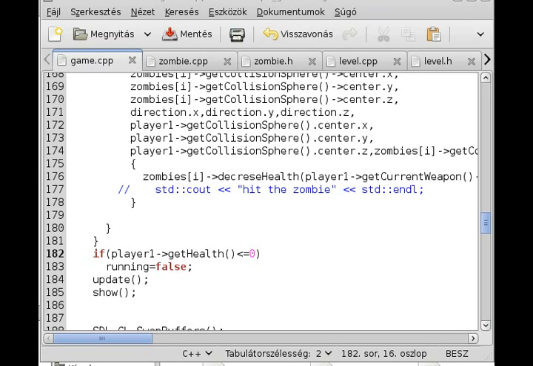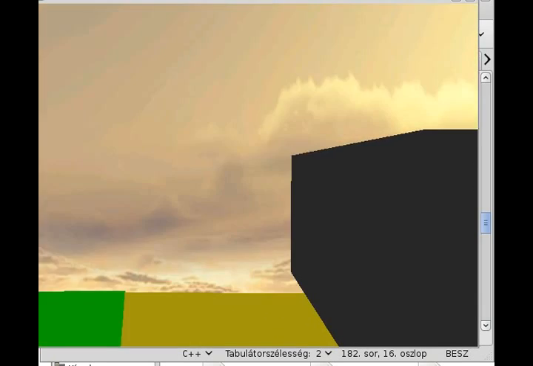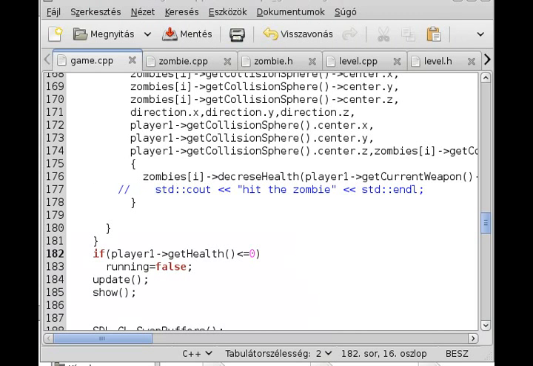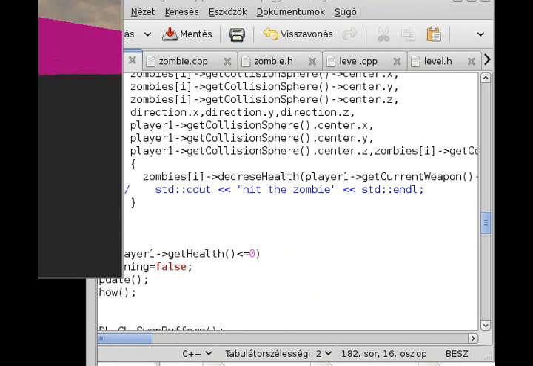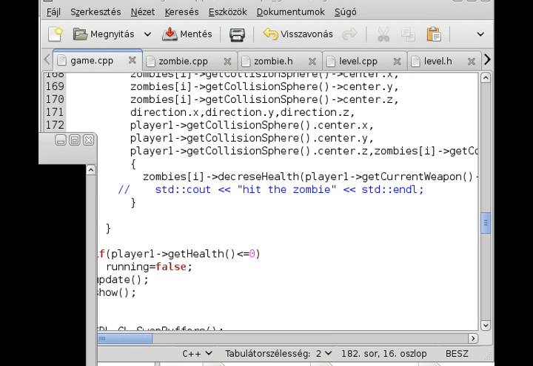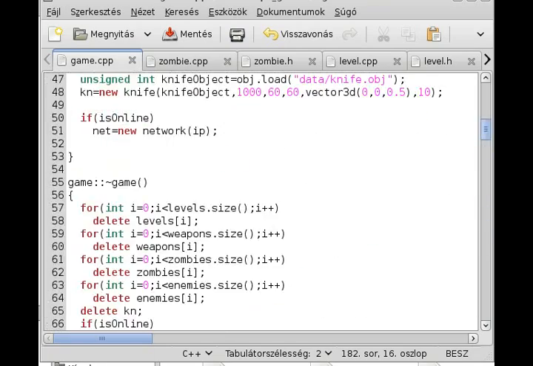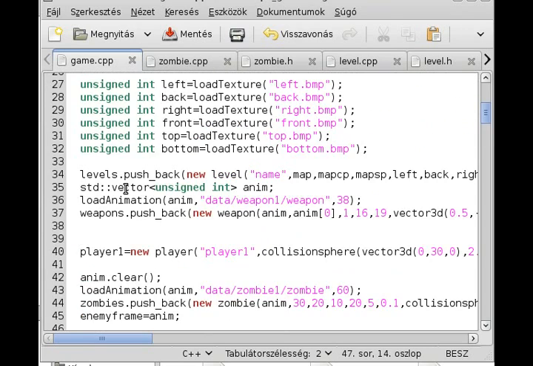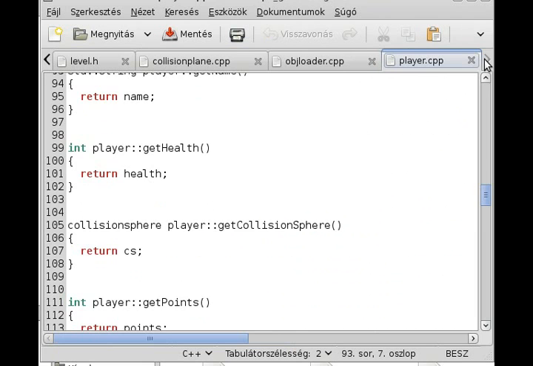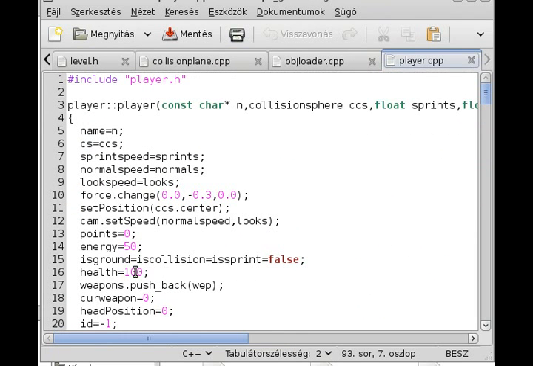I'm pretty sure we can compile this. And run it. And let's try to die, which will not be too hard. I've already died. Oh, here it is. So let's go into the zombies and die. That was quick. Maybe we need to add a little bit more health to the player, because these deaths are kinda quick. So here in the player constructor, I guess in the constructor, or did I hard-code this value? Health. No, I hard-coded this value, make it 1000.